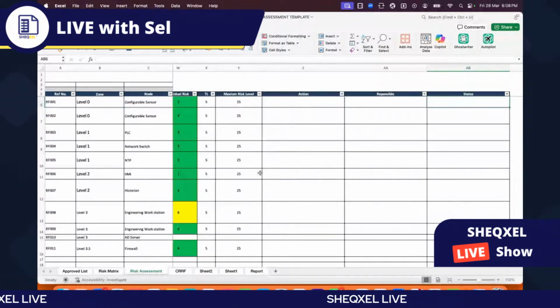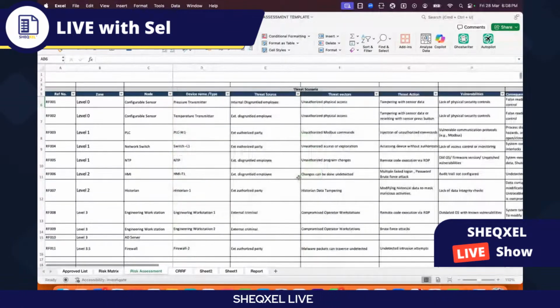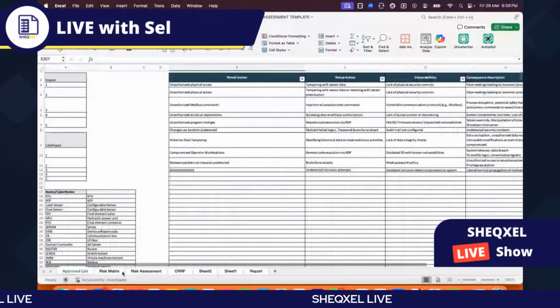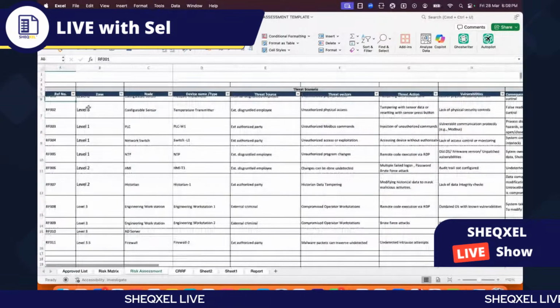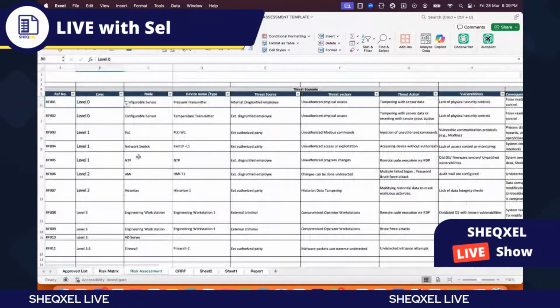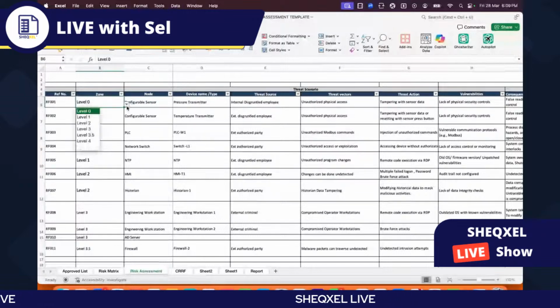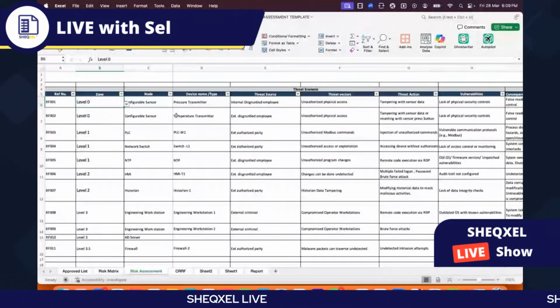Okay, so we're going to look at what exactly we can do as far as this template is concerned. Now, a lot of the parameters within this template are all controlled. They're all coming from a drop-down list. They have the zones, in which they are inputting levels of the activities: level 0, level 1, level 2, level 3. So this is not the typical health and safety template that you see.